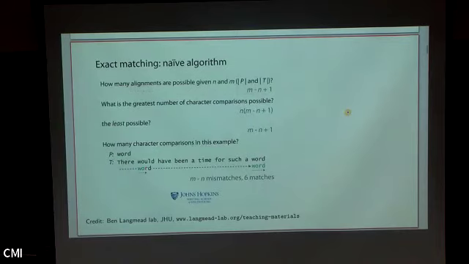Yeah, so basically the greatest number possible is this, and the least possible is this, because there isn't any occurrence of W except in the actual match, then this is it.